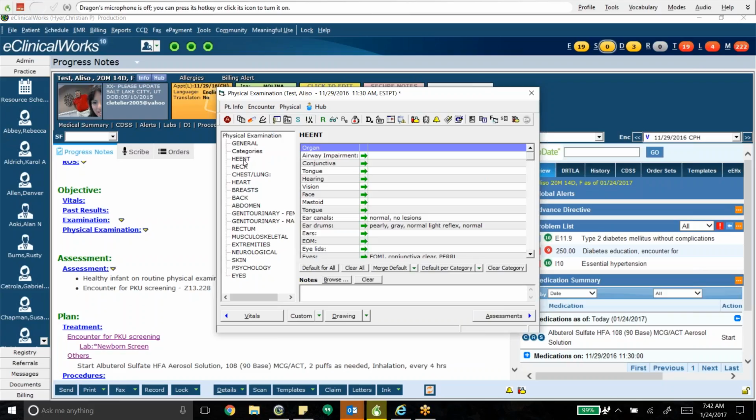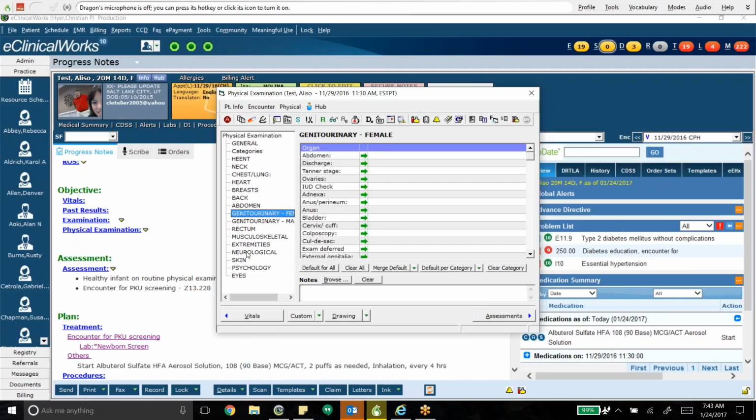Now you can see what some people want on their defaults. Maybe pediatricians only want fontanelles on every exam, so that got added by one of them potentially. Not sure where that got added, and I'm not sure how C-section got added into default as well. So we'll have to get those settings fixed, but we can. That is one way to do it. And the fact that those things happen is maybe more reason to build your own personal ones, which I'm going to show you how to do.